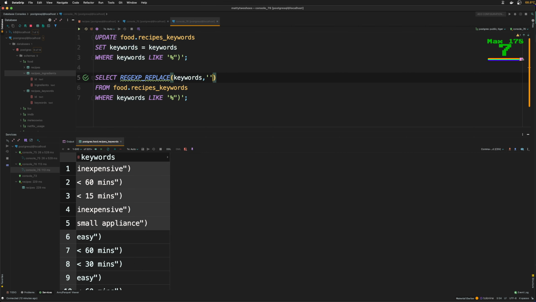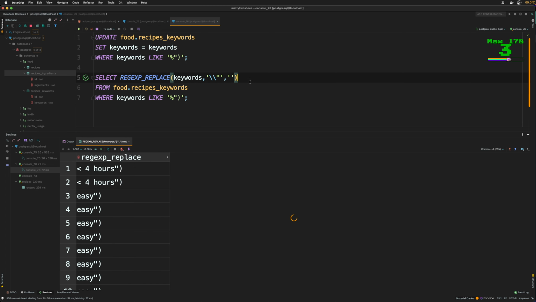So basically, regex replace is what you're searching for, then the match, and then what you want to put in. So if I'm looking for this, I probably need to escape it. I want to replace it with nothing. Yeah, exactly. I only need to use this ugly stuff until... So this hasn't worked yet. Ah, that worked. There we go. So regex replace this.